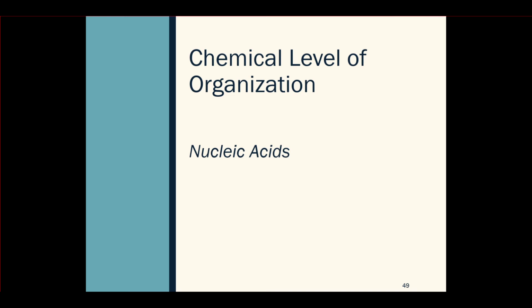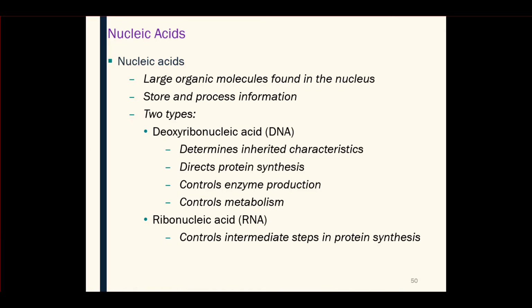In this lesson, we'll finish up the chemical level of organization by taking a look at two very large structures known as nucleic acids. They're named nucleic acids because they were originally found in the nucleus of the cell, hence the name nucleic acid. We're going to see that these two nucleic acids are really important for storing and also processing information in the cell. We'll get into how that's done in future lessons. Today, I just want to introduce to you the two main nucleic acids, their structure, that type of thing.